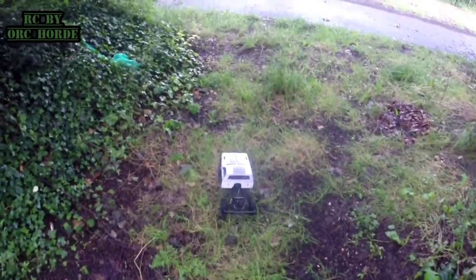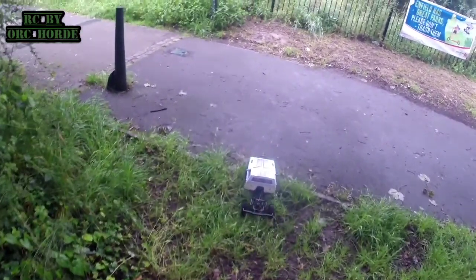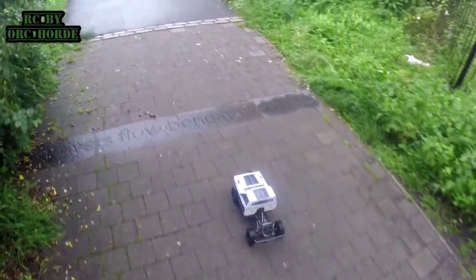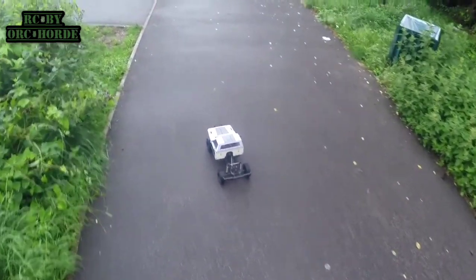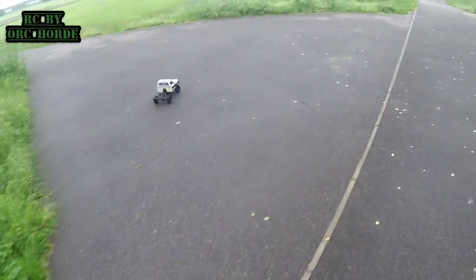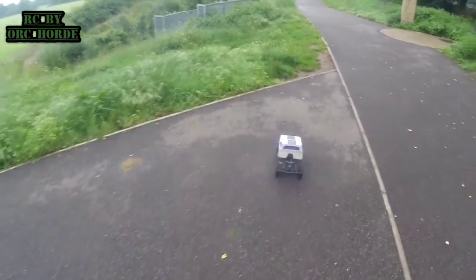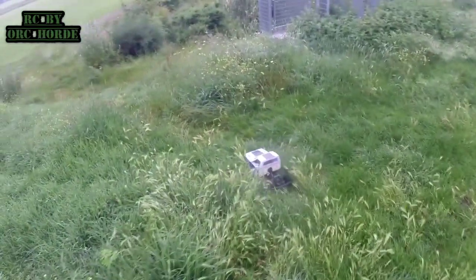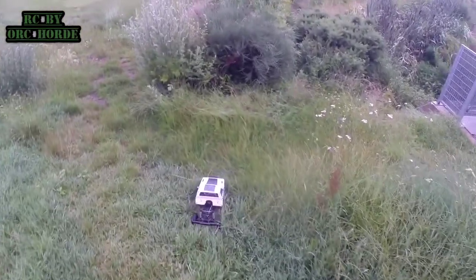I've got a few other tyres which I've got and getting, and rims, you know, alloy rims and that, which I want to try as well. So there'll be a few changes to the tyres and rims. That's full pelt. Anyway, let's hope we can get around here. This looks pretty caked up. All this rain has helped this to grow.